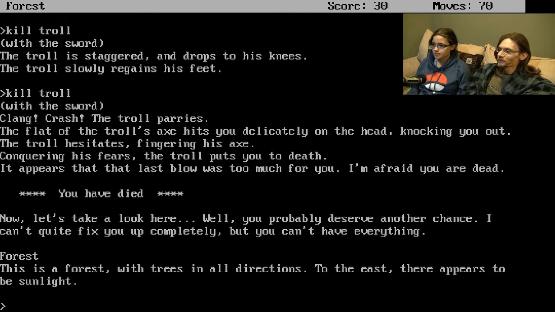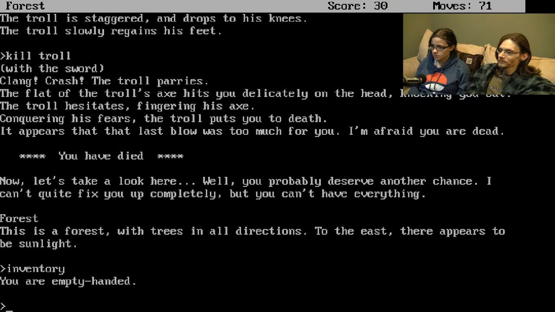Well, you probably deserve another chance. I can't quite fix you up completely, but you can't have everything. Forest. This is a forest with trees in all directions. To the east, there appears to be sunlight. Hit inventory. Well, you're pretty much back.